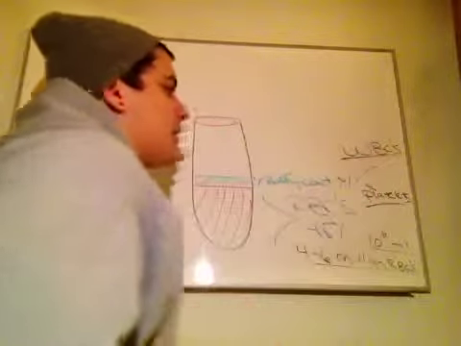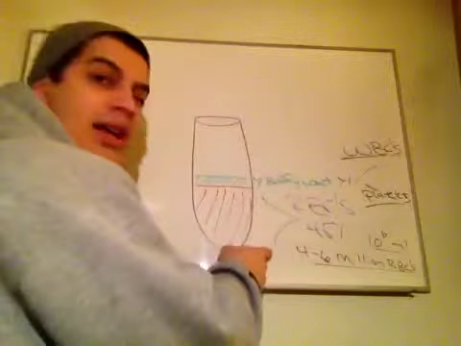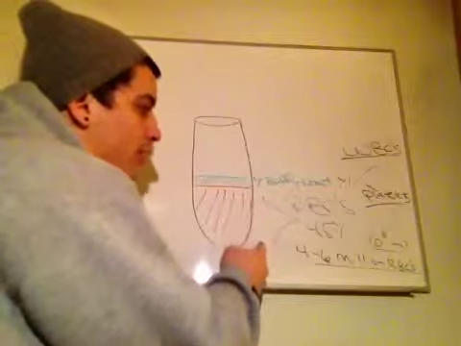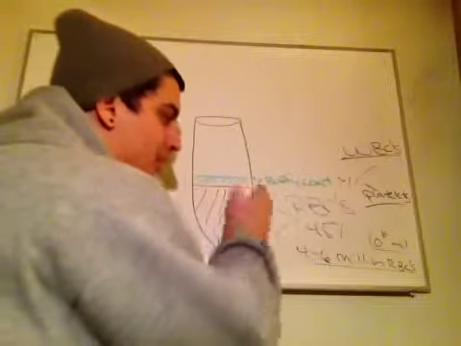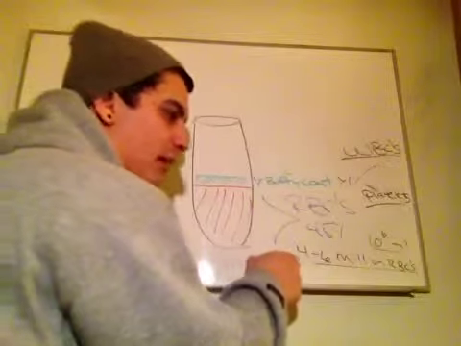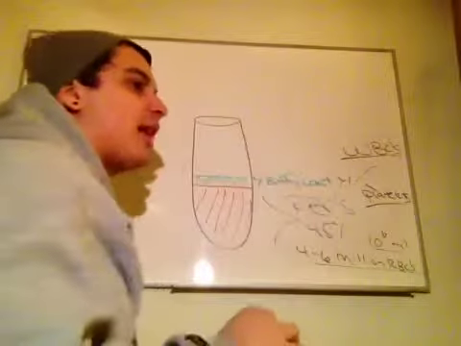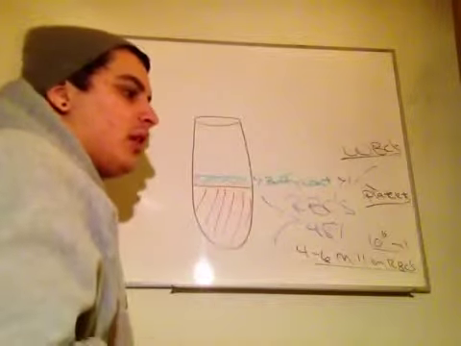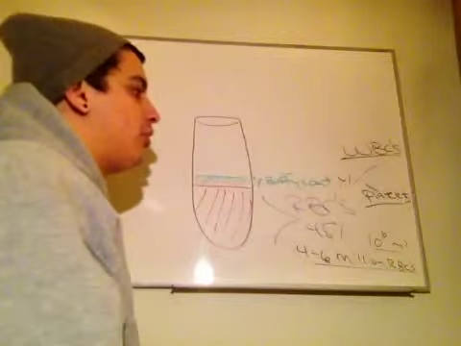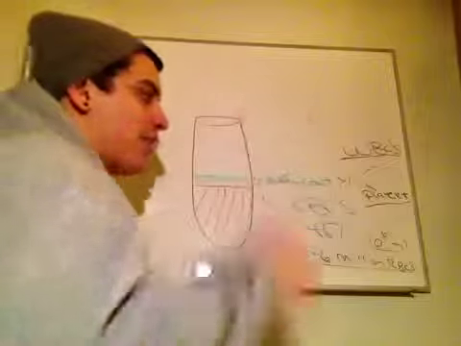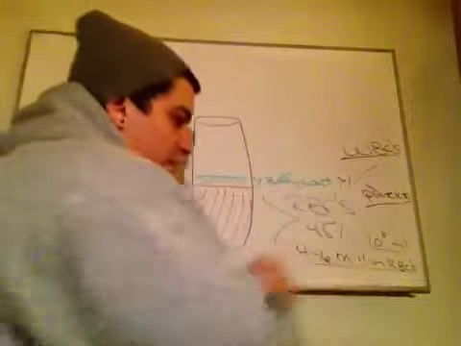Let's go over this again. The first one is the red blood cell layer, which is about 45%. It's the most dense component, right at the bottom. It consists on average of about 4 to 6 million red blood cells in a normal human body. If it's elevated, above 45%, it's called polycythemia, and that can be due to blood doping, bone marrow cancer, or enhanced EPO production. We'll go into the other one later. It's called anemia if it's decreased below 45%, below 4 to 6 million red blood cells.